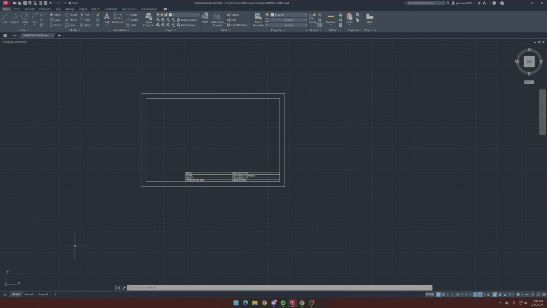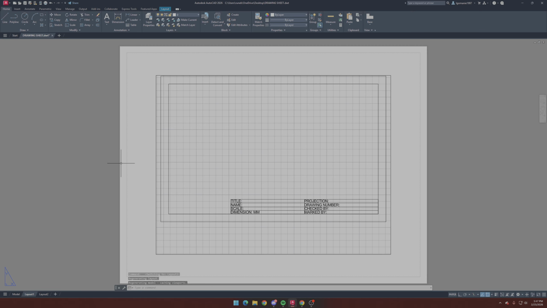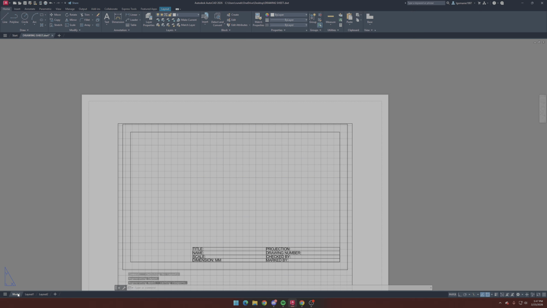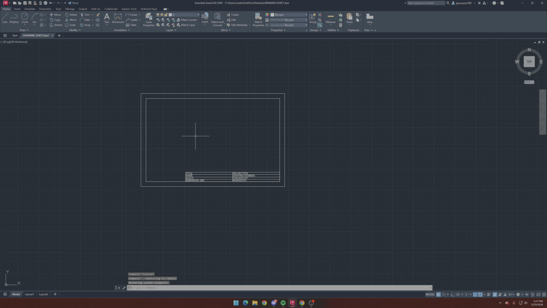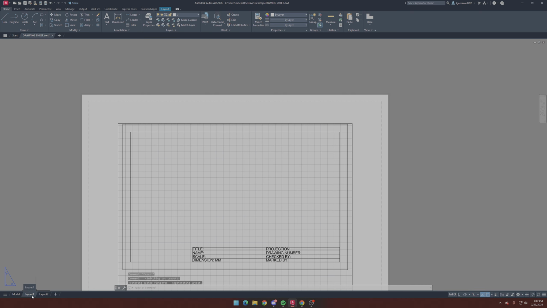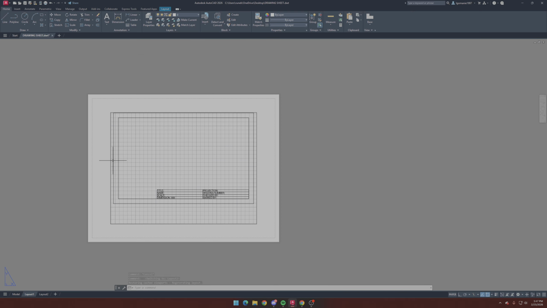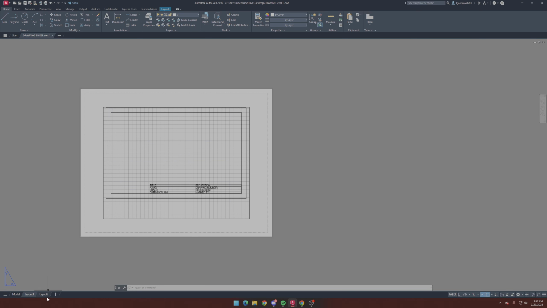So now we could set the size of the drawing paper, and you can see that at the bottom here, usually by default you're on this tab here that's called model, right? This is where you do all your drawings and so on. And if you want to set your drawing paper size and all of that, by default they have two layouts here, layout 1 and layout 2. All right, so I'm going to click on layout 1. By default, this is what layout 1 is going to look like, and we don't really need layout 2, so I'm just going to delete layout 2 because we don't need that.